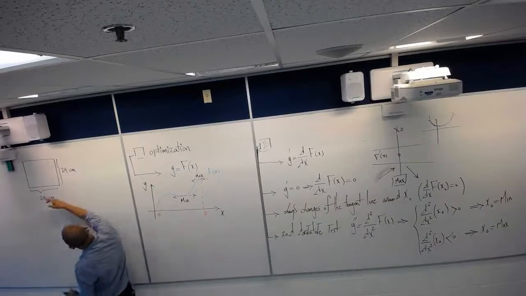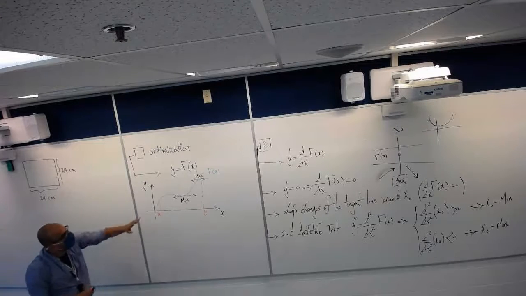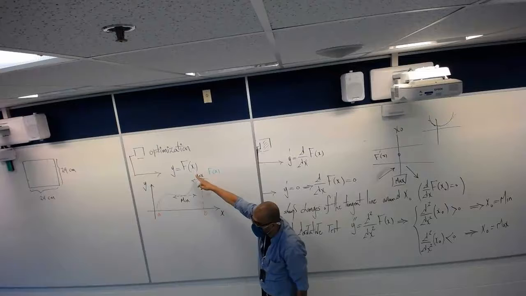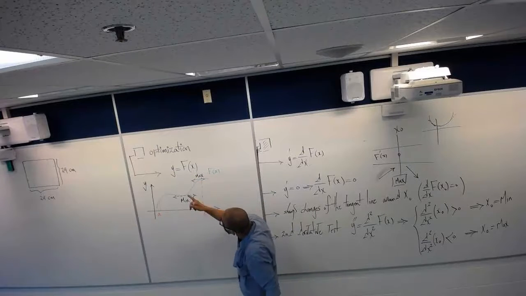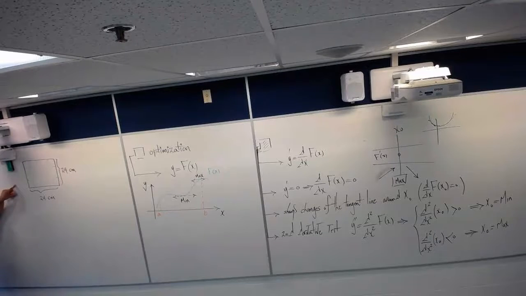Now, if I just want to cut these corners from this rectangular paper which I have, first of all, what do I need? For the optimization problem, definitely I'm looking for the function first, because that's what I did here. I had a function first before finding the maximum or minimum. Then the thing which remains is that I express the question. What is my question? What is my objective?